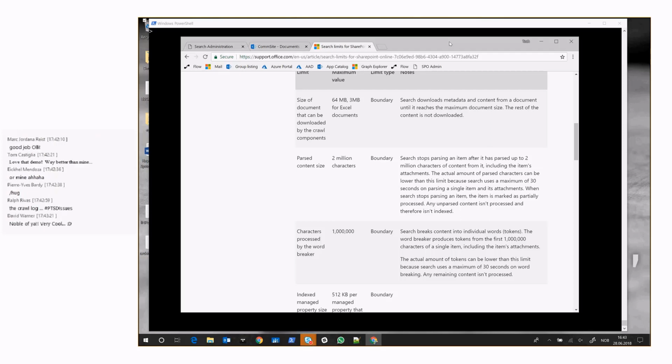There are numerous reasons why things might not be searchable. Maybe you can't find it. I'm not saying that this will solve the issues, but it might give you at least more data if you start a support ticket with Microsoft. So the page I have up right now shows there are some boundaries. For example, if your Word document is over 64 megabytes, it's too large to be downloaded and parsed. Or if it has too much content in it, etc.